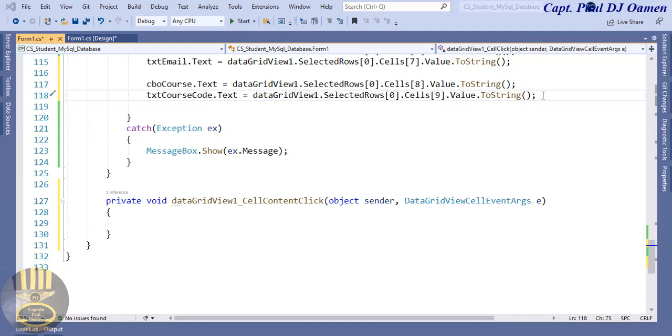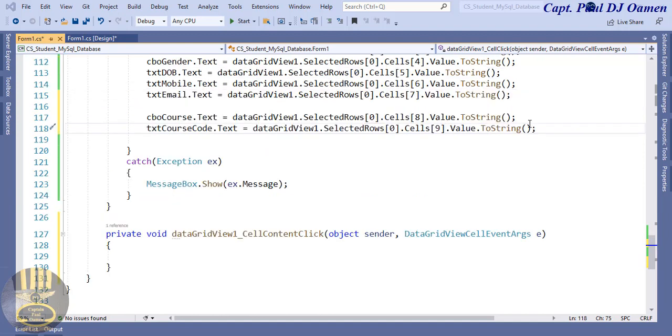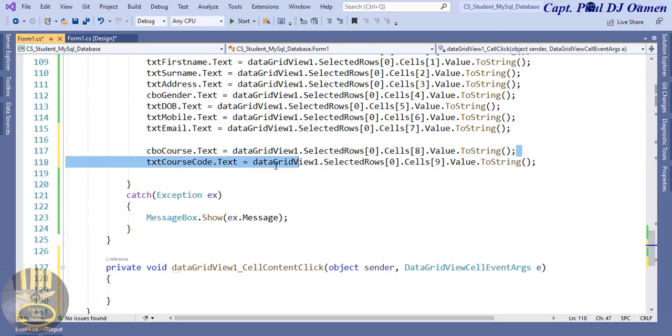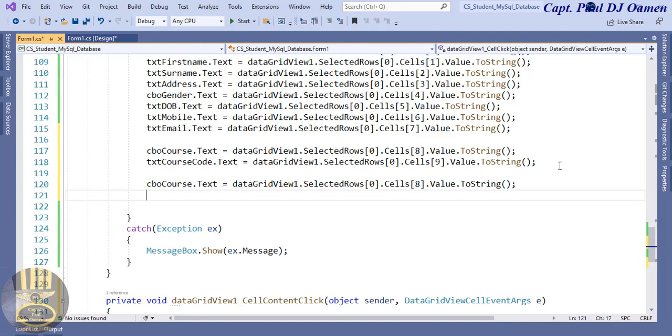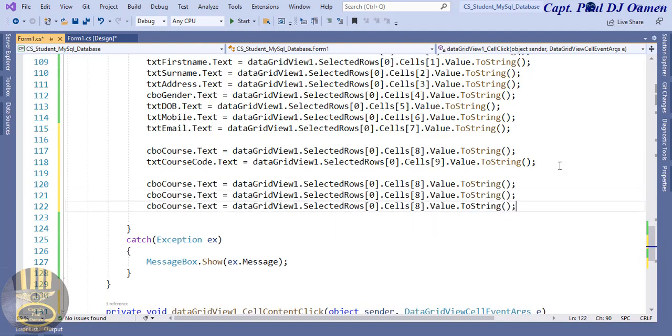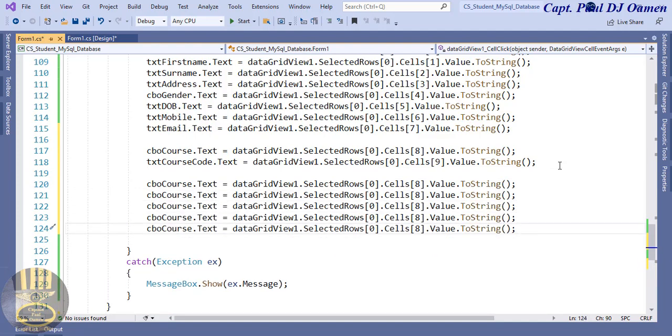Now the next one here is going to be for the student accommodation. So let's copy this. It's a ComboBox. So 1, 2, 3. I have 5 of those anyway. They are ComboBoxes.